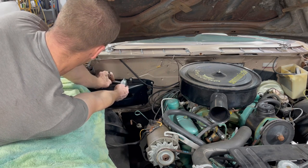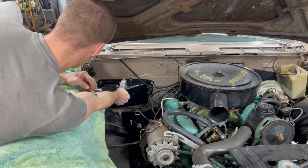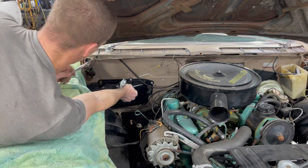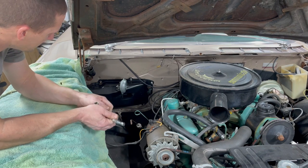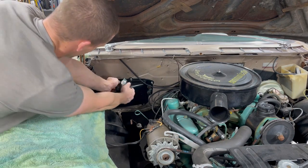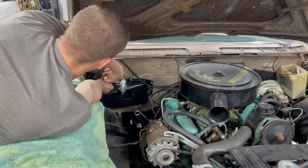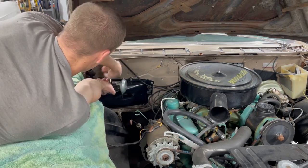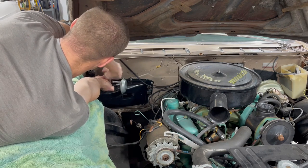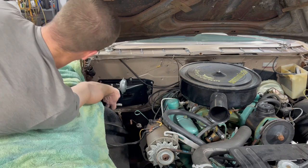I'm not sure if this is upside down or not. I think it's upside down. I don't remember if this nipple is supposed to face out or in. I think it's supposed to face out. This should also have speed nuts on it, but none of the speed nuts that I have fit. Oh boy. Okay. Ugh.